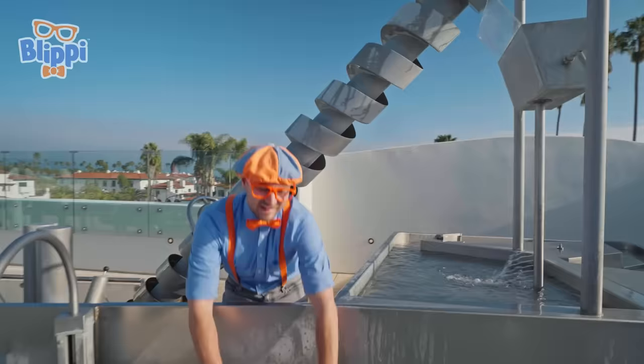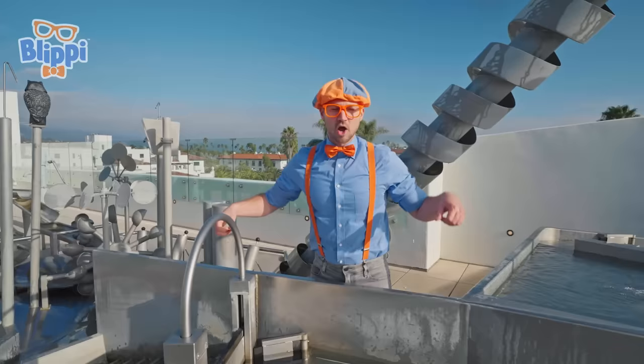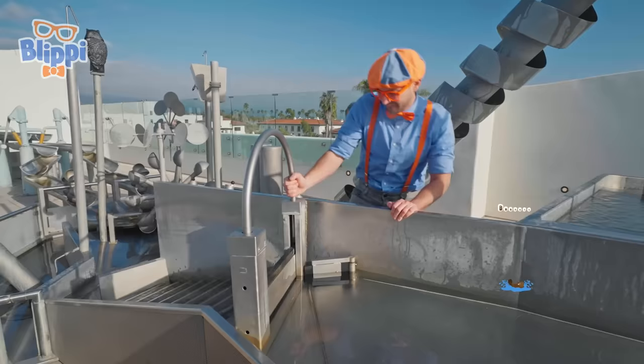It's like my hands are ducks, quack, quack, quack, hanging out in the water and flying in the air. Caw! That's not a duck. A duck goes quack, quack, quack. Hey, look at this. All this water is stuck because this is in the way and this is in the way. Oh, it's like a dam, you know, like what beavers like to make. Yeah, whoa. All right, let's see what happens when you open this up.